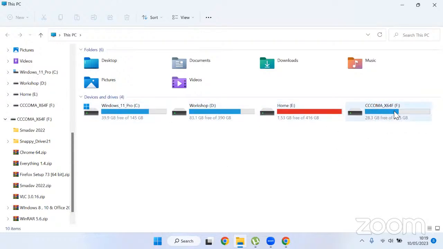Who can help us tell me the drive letter of our flash disk? Yes, drive F is the drive letter. Drive F, that is our flash disk. It is very important for you to know the drive letters of your partitions. Otherwise, you could make mistakes anytime. You could erase a whole partition or another flash disk instead of the intended one. So it is on this flash that we want to install Windows.